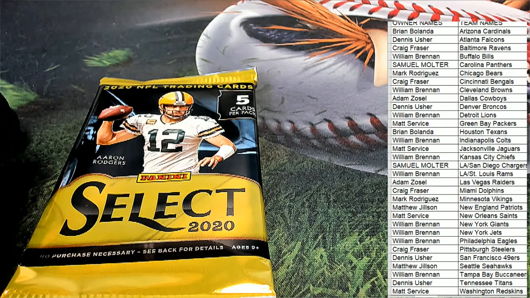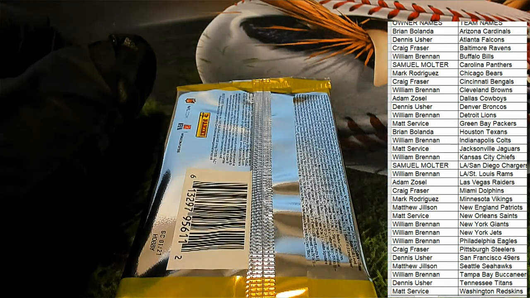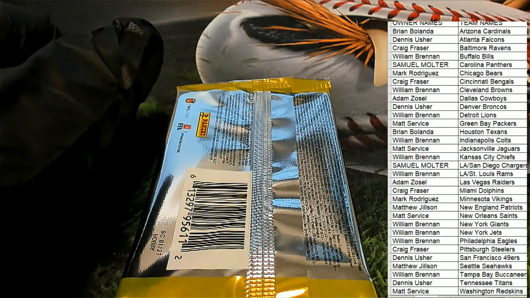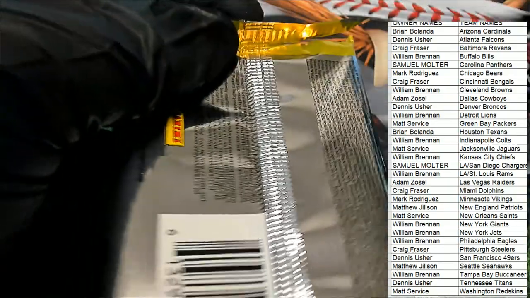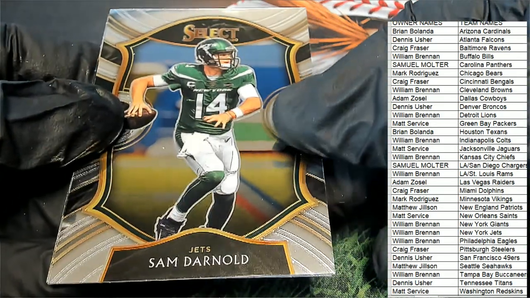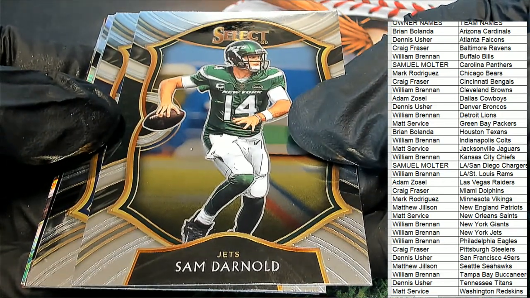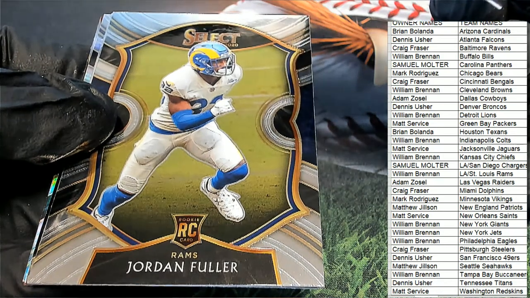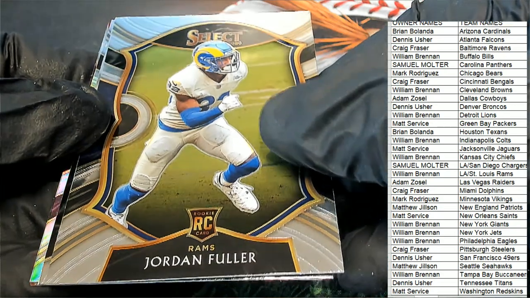Is it going to be one of the autographed hits? Is it going to be a Silver? Sam Darnold, now a Carolina Panther. Jordan Fuller rookie for the Rams. So Rams pick up a rookie card, William B.